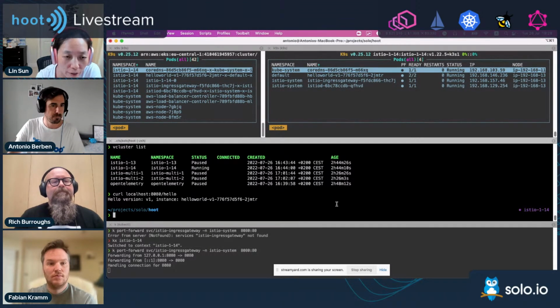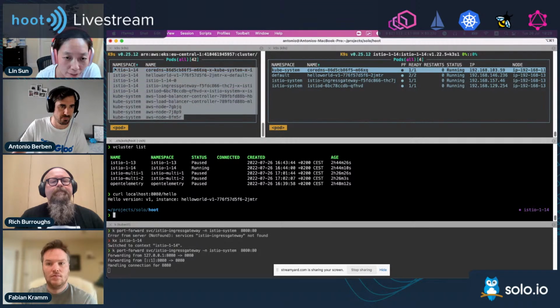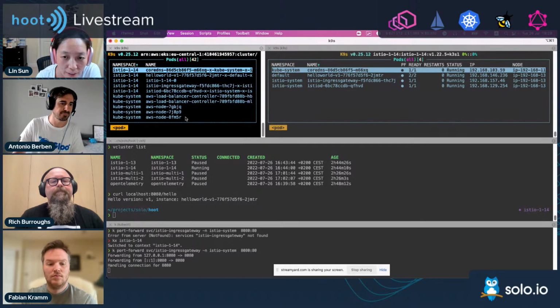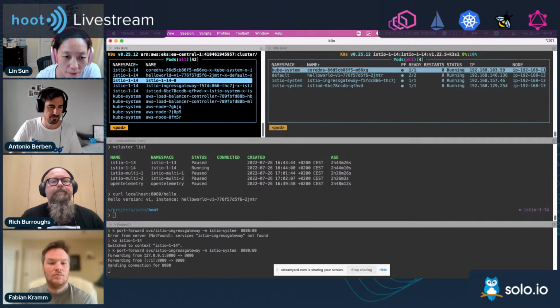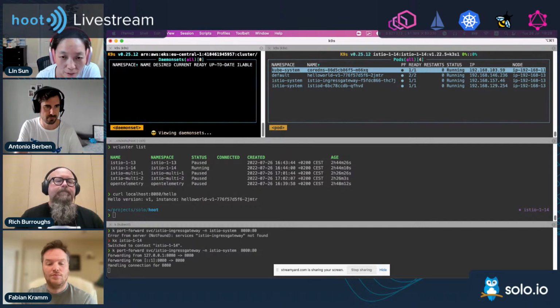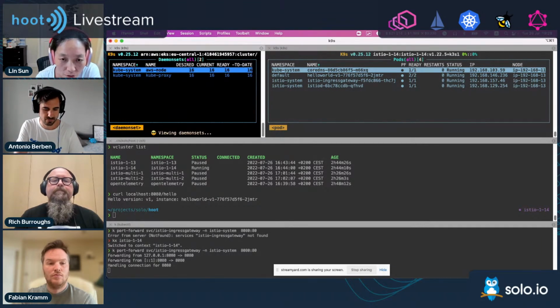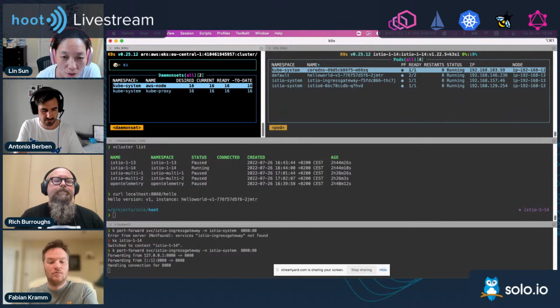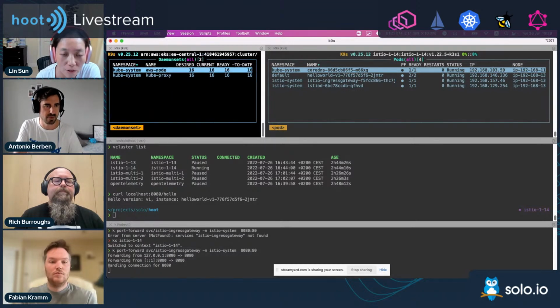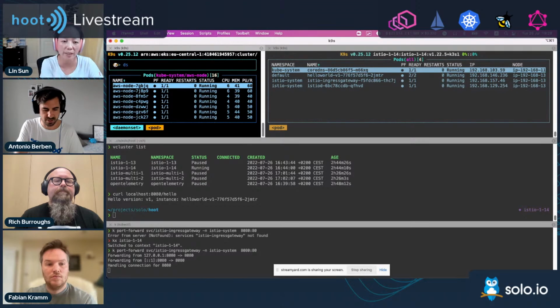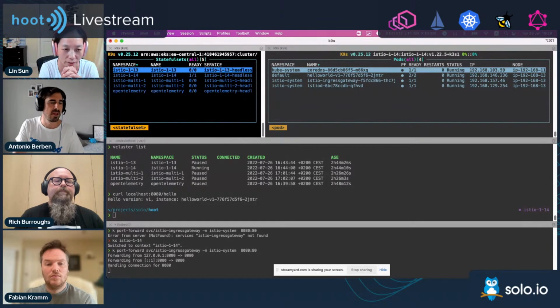Can I ask a quick question here? Yeah. On the left side, you have the Istio Ingress Gateway, F5DC866 in the Istio 114 namespace. So I assume that's the same pod as your pod on the right side for the Istio Ingress Gateway in the istio-system namespace? Because your virtual cluster was created within the Istio 114 namespace on the main cluster. Is that right? Yeah.